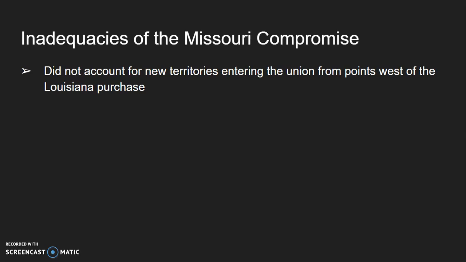But at this point, you have all these states that were not part of the original Louisiana Purchase. And the line, the 36th parallel, only extended up to the eastern slope of the Rockies in the original compromise. So now the issue is, what do we do with these new, what they call the Mexican secession, the states that were formerly part of Mexico, now part of the United States? What do we do with them? Are they slave states? Are they going to be free states? How do we handle this?